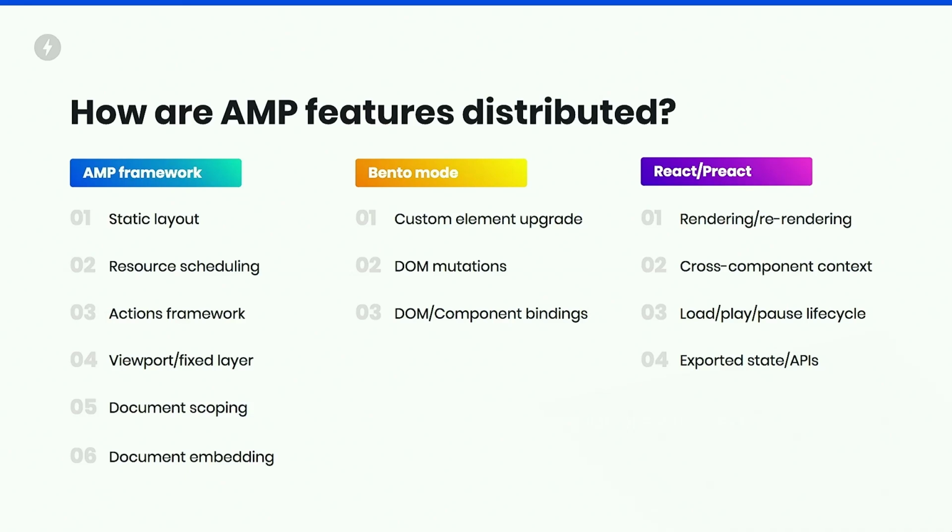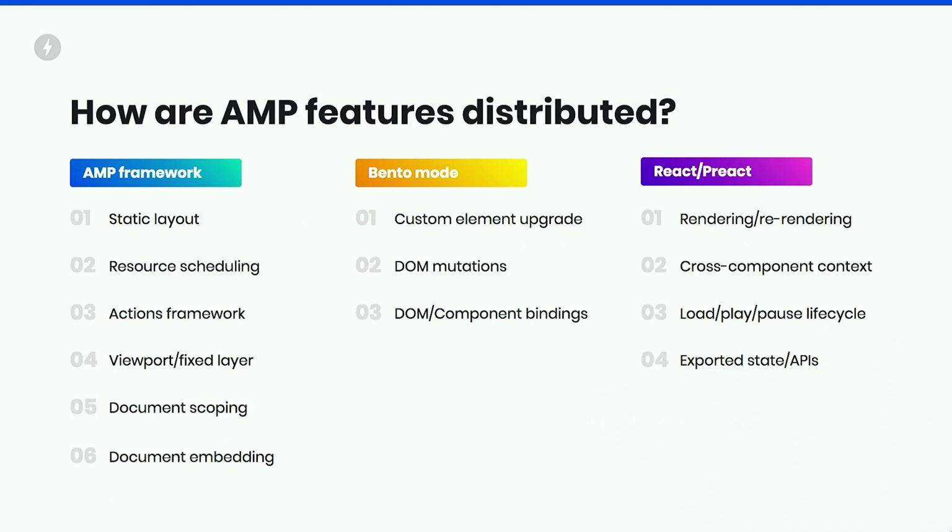Once we go a little bit deeper, we can actually wrap it in a custom element, connect it to custom element upgrade lifecycle, support DOM mutations and DOM component bindings. And our framework essentially will take care of more of a document level concerns. Things like how do we have a document structure laid out so that it doesn't jump around.